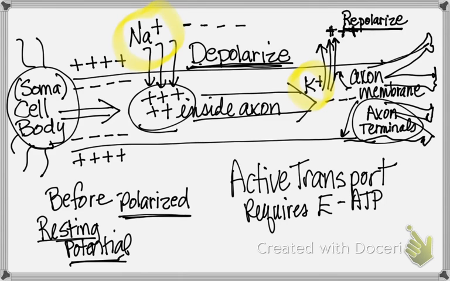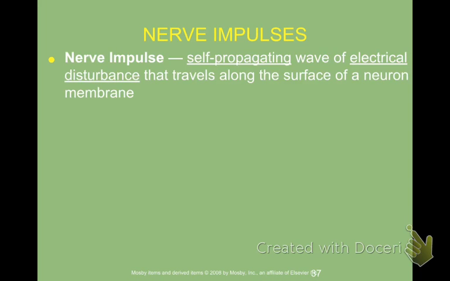The nice thing about watching the video is that you can always pause it and draw. So now we're going to look at this back in words. Self-propagating means it keeps itself going. It's an electrical disturbance, really an electrochemical disturbance, because it's not electrons flowing. It's a change in charge caused by the movement of ions. So it's chemistry creating an electrical current.